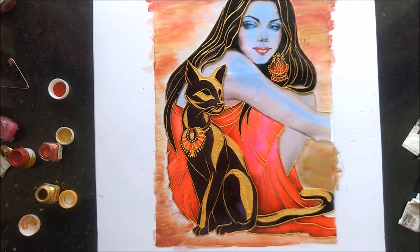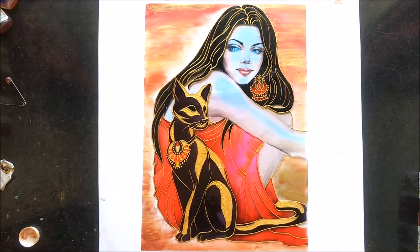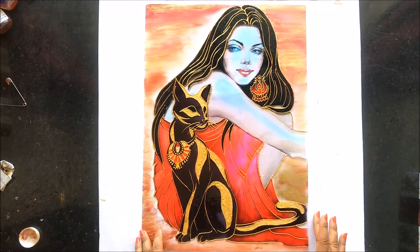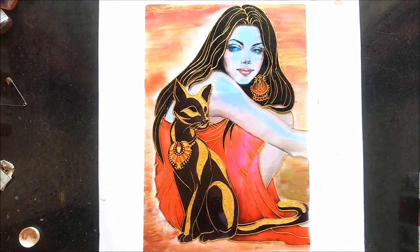Here is our rusty look completed. I'll let it dry for a few minutes and then I'll show you the final look. So friends, here is our glass painting completed and completely dry now. This is the final look of our beautiful glass painting of Lady with Black Cat.